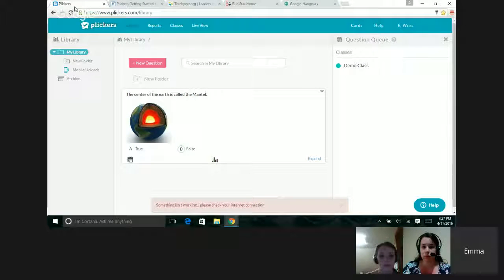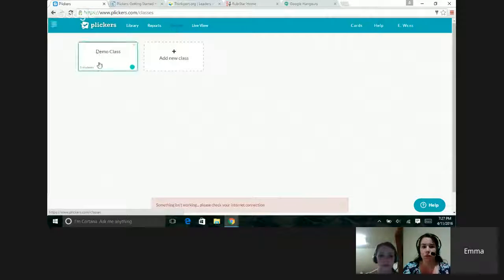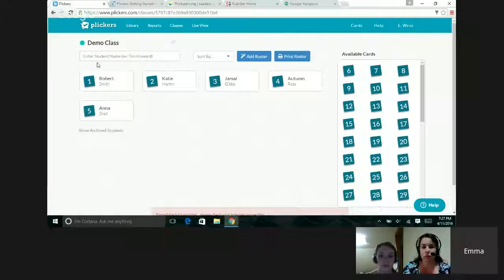And when we go back to Plickers, these are the questions that would show up, and I would give to my students. They would hold up their card. As you see here, it is false, and I would be looking for them to hold up the B card, which is anonymous to the children, students around them, which is very good. When they're done answering these questions, the reports show up in the Reports tab, which coordinates with the numbers on the cards.